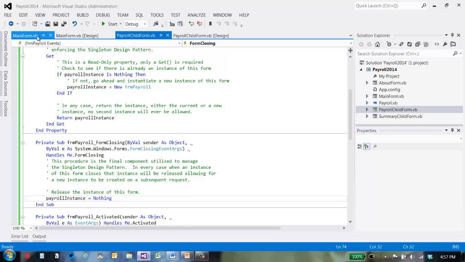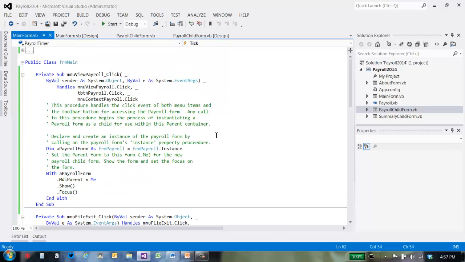And then just to go back over to the main form to see the other side of this, here's my mnuViewPayroll_Click event handler, and it handles the click event on the menu item, on the toolbar button item, and on the context menu item click. So again, the one event handler for 3 different events, 3 different controls.